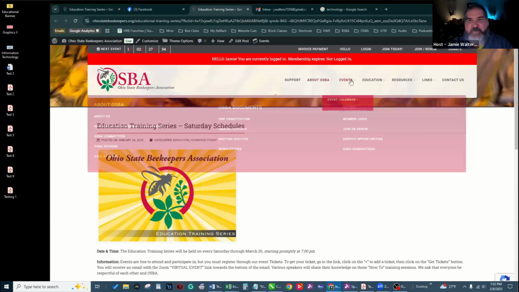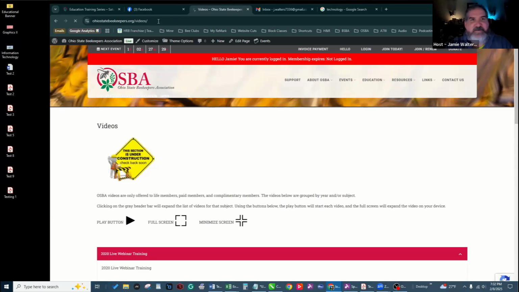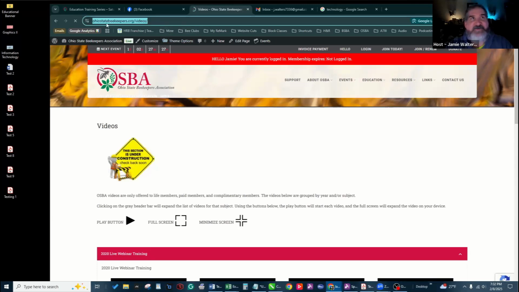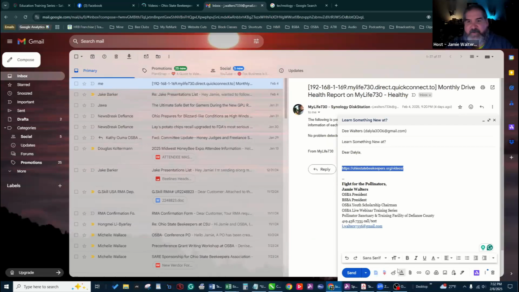Let's go to another page. Videos. Roger's been working on this. Click it once, highlight the address, Control C, go into email, Control V, and in email, depending on the address, now this one didn't highlight, I click the highlight, I go down to the bars below, and you'll see that hyperlink right here. So I hyperlink it, now it's going.